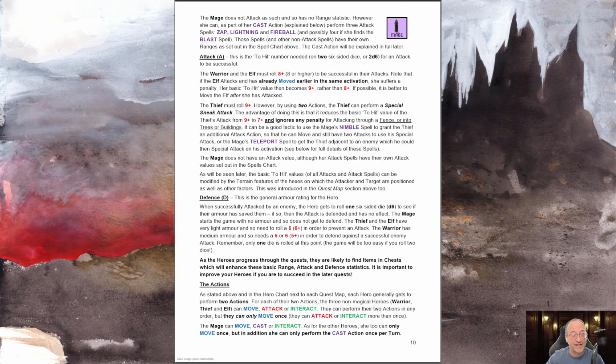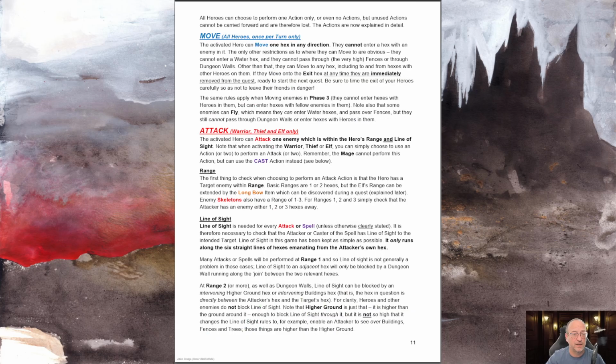Again, much more on your attack and how you defend. I believe the monsters have a defense value, so I know that they can defend as well. It talks about how you can move, what happens there. You want to potentially shoot first with a ranger, because I say the ranger, the elf, because I believe you get more of a benefit to attack when you have not yet moved, which I think is simulating if you're running and then trying to draw your bow and attack, you're going to be a little out of breath and a little bit more challenged. So I think it's a little bit harder if you move first.